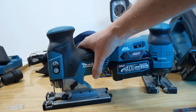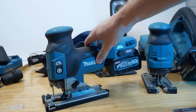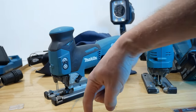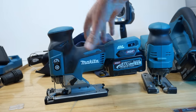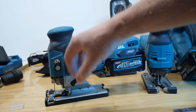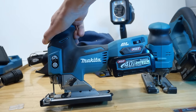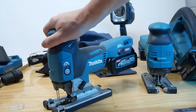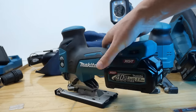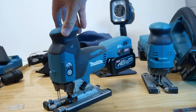Now, as well as just doing freehand cuts, you can put a fence in here so that you can run it along the edge of a bit of timber, or use a fence with a hole in it to do circles. You can also run it on a guide rail with an adapter, although presumably if you've got a guide rail, you've got something better to cut a straight line with than a jigsaw, because jigsaws aren't the greatest things in the world for cutting a straight line. You can use a circular saw blade, much better than a jigsaw. But it is something that's possible and the adapters are available.